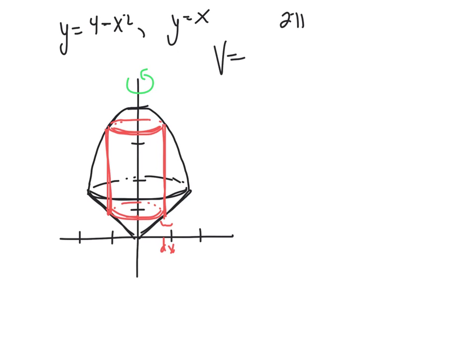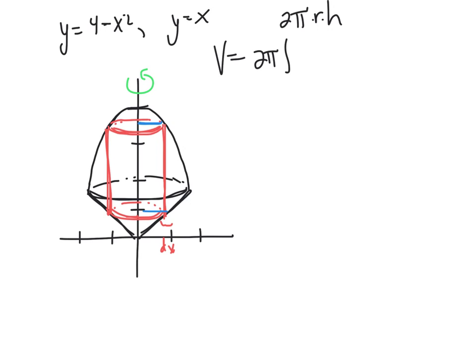So this is where I'm using my volume of a cylinder formula, 2 pi r times h, because I've got a cylindrical shell, and of course I'm using the integral to help me out, because it's going to add up a whole bunch of these. So I'm going to pull out my 2 pi, because those are my constants, and I need to define the radius and the height of this shell. So the radius, from the center out, is going to be my x value. That's really just my x. It's my x here, it's my x there. It doesn't matter where I am. It doesn't matter what curve I'm going to. It's my x, and I can actually use x, whereas before I had to solve for x in terms of y, because I was integrating with respect to y.